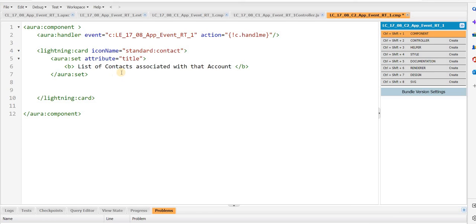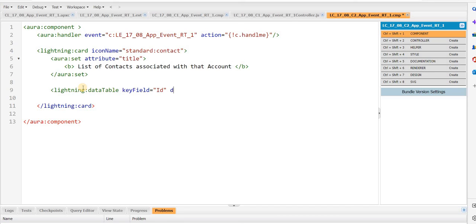Now I need to define lightning datatable. Lightning datatable key field equal to Id, capital I, lowercase d. Data. Where is my data?